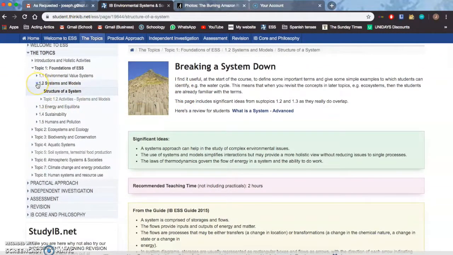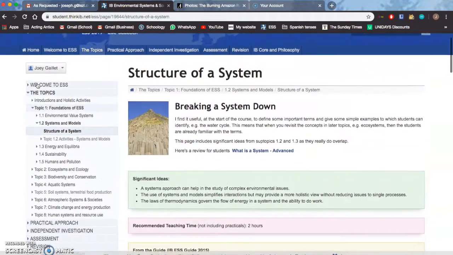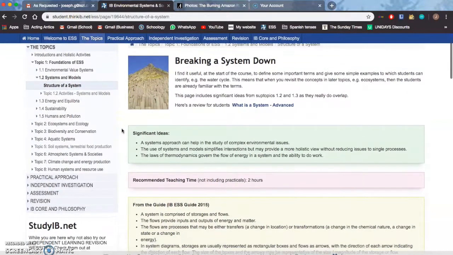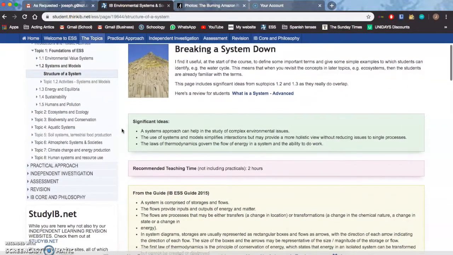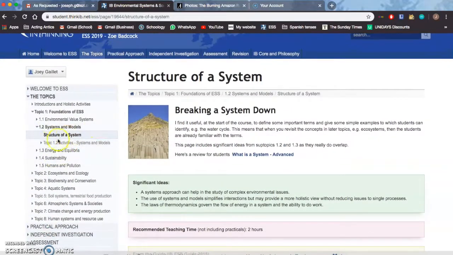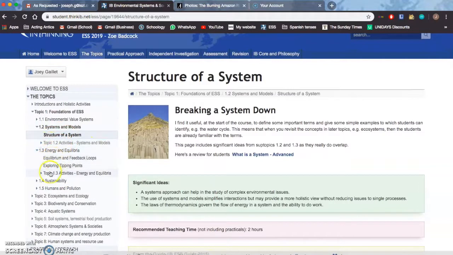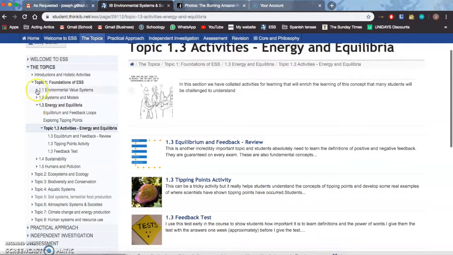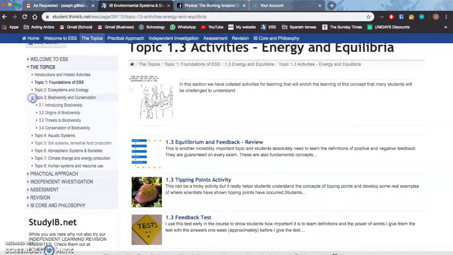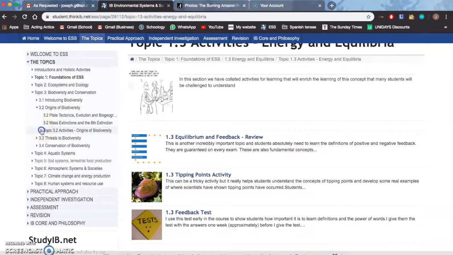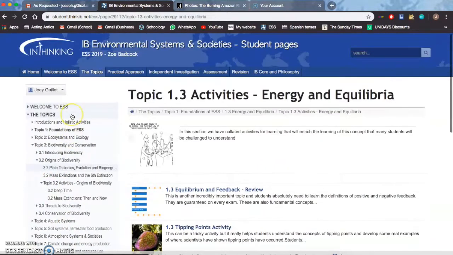For example, I remember in my class we would often do A3 sheets of paper and we would just write down certain examples of negative feedback loops, positive feedback loops, or do flow diagrams, and this was all very helpful when looking at the activities drop down here that you can see. So this applies to each of the topics. As you can see, they're all pretty jam-packed with information as you progress through the various topics.